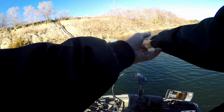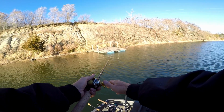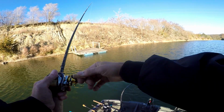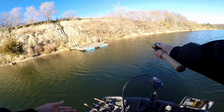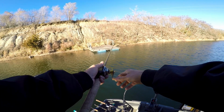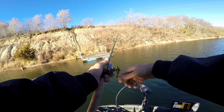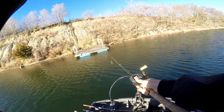I'm gonna get it. Skipped it under just a little. Be a bass. Come on. And I got some grass. I don't know if I should try to skip it that far under there. Hopefully you guys saw that. Did that make it? See where I skipped it under to, Charles? Problem is, I got a string tied out and I'll probably be caught on all kinds of stuff. Yeah, I'm coming out on that string. I better get caught on it. Nope, I somehow made it. Can't believe there wasn't a fish under there.